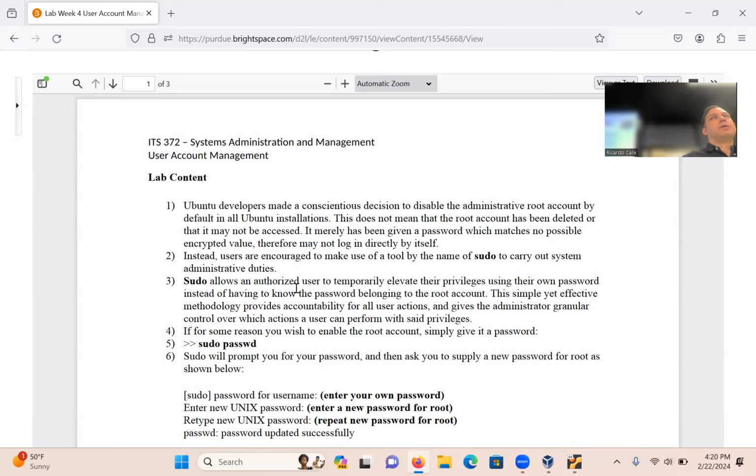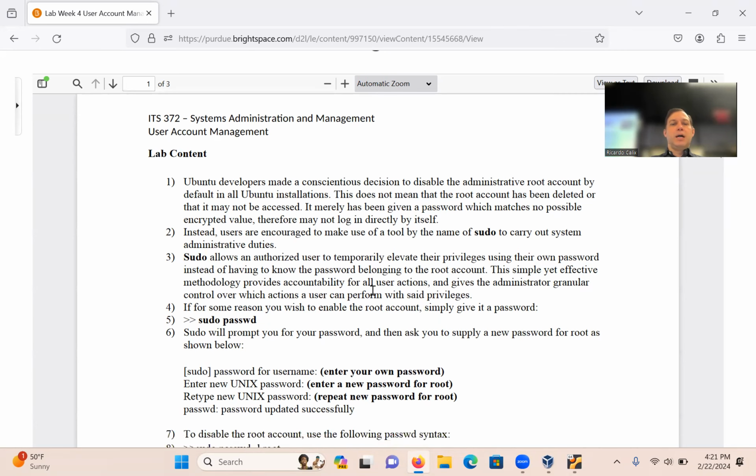So for accountability purposes, then you have this idea of the sudoers group, where you use your own account, whatever, seed. And then that gets added into the sudoers group. And then basically, whenever you want to do something that requires the root privilege, you can just sudo into that account, basically. So that's really the idea. All right. So don't forget, that's kind of what it was created for. So auditing, accountability, tracing, all that, paper trail, if you will.